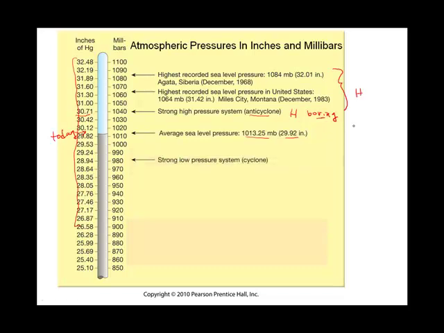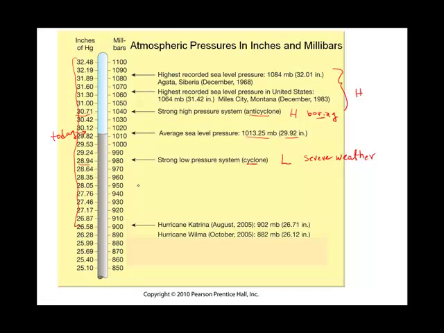Now let's look at low pressures. The antithesis of an anticyclone is a cyclone, and these on the weather map are going to be L's. I'll just give you a precursor. If we have a nice, strong low pressure, in terms of inches of mercury it would be, in general, like 28.94 inches of mercury. Now, our low pressures bring our severe weather. We'll see later on that anticyclones or high pressures can bring severe weather, but in general, when we talk about thunderstorms and that sort of thing, we think of a central low pressure system.